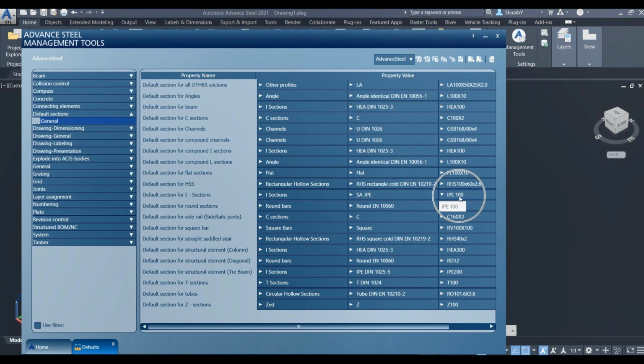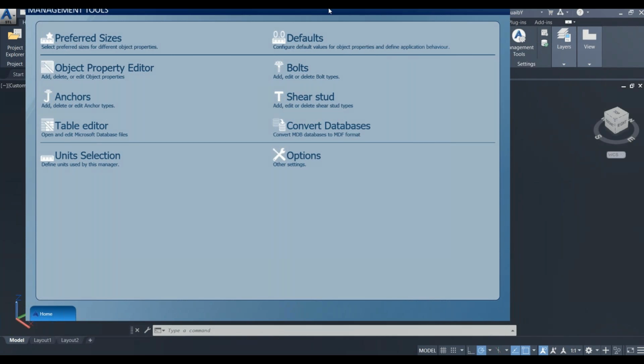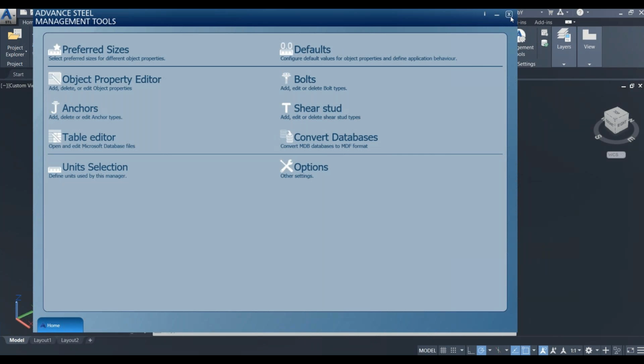So maybe you're using quite a bit the 160 section, all right? So you can actually set that up, and then if you have a 200 section or something like that, you could actually load it. So it saves you time by, instead of clicking each time and changing your section once it's drawn, you can actually set the default, load the setting into Advanced Steel, and we will be good to go. So I'm just doing it for the I sections. You would need to do it for the rest of the channels and stuff that you would normally use.